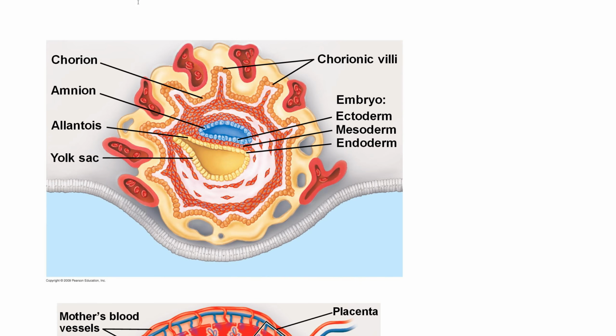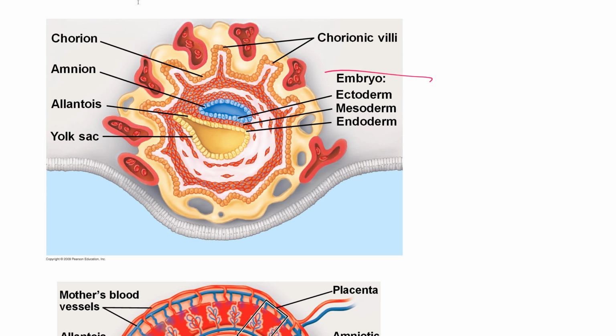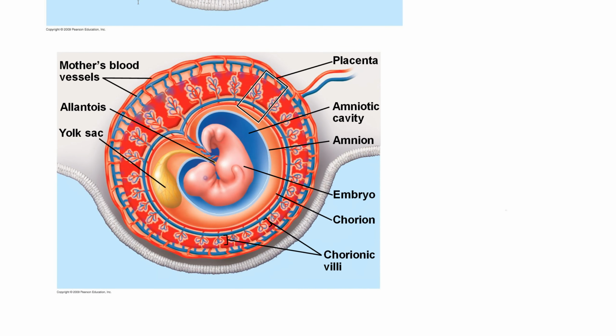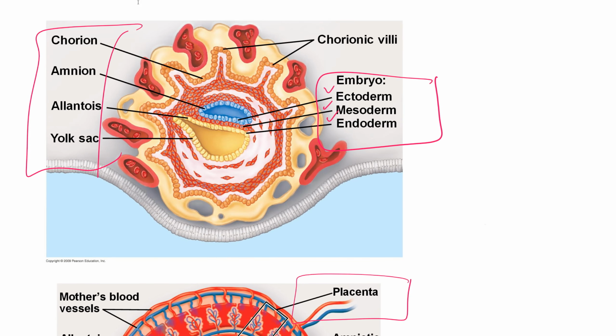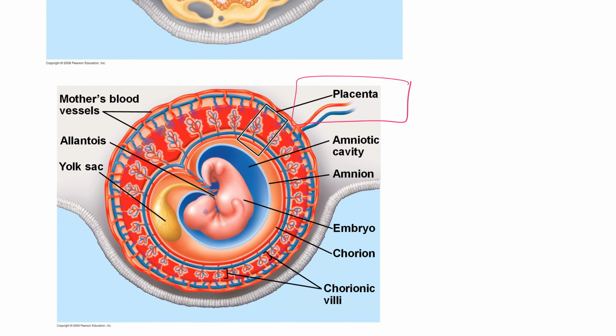So here is a picture of the implantation. Right at the beginning of the implantation, gastrulation is going to happen. It's going to form ectoderm, mesoderm, and endoderm. Different layers of membrane are going to form that surround the embryo. And then eventually the placenta is going to form from the trophoblast. The placenta is going to be important for the growth of the baby, because this is the region where baby and mother exchange nutrients, oxygen, and waste.